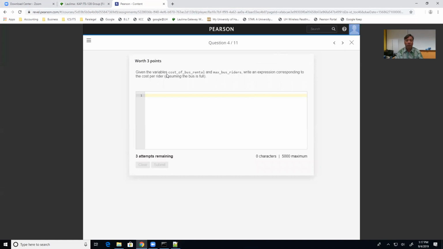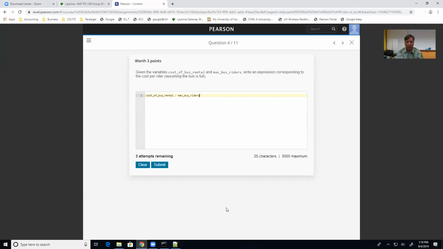Given the variables cost of bus rental and max bus riders, write an expression corresponding to the cost per rider. So that's just assuming the bus is full. That's just the cost of bus rental divided by max bus riders.